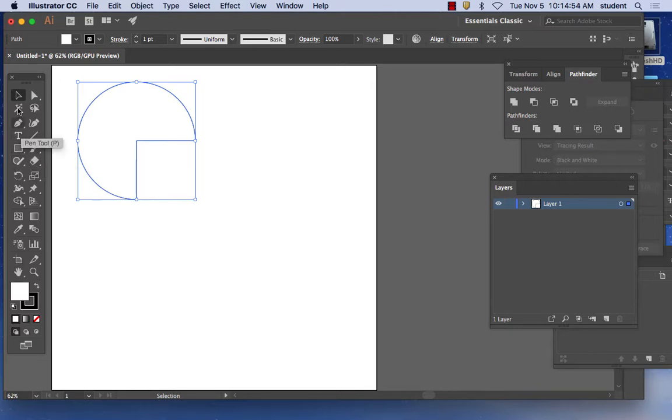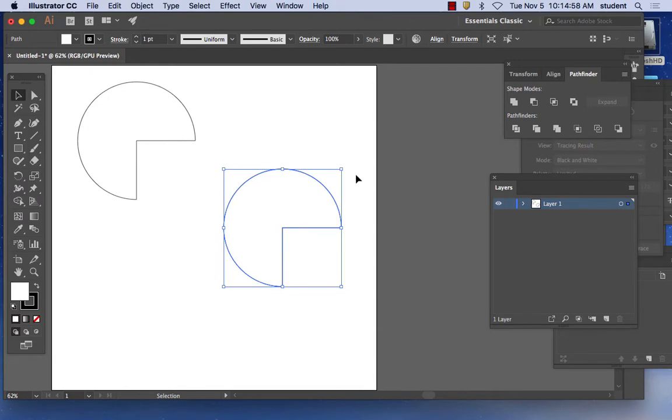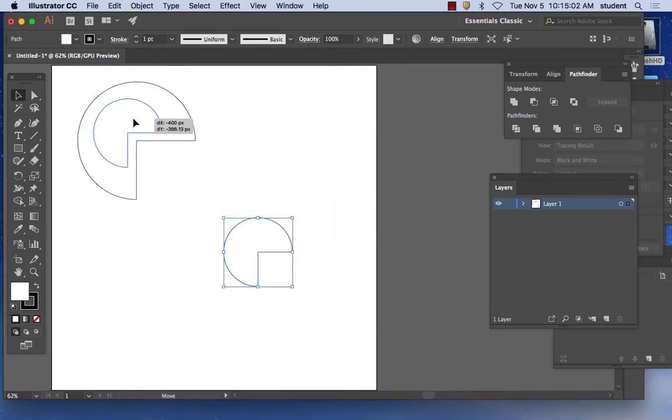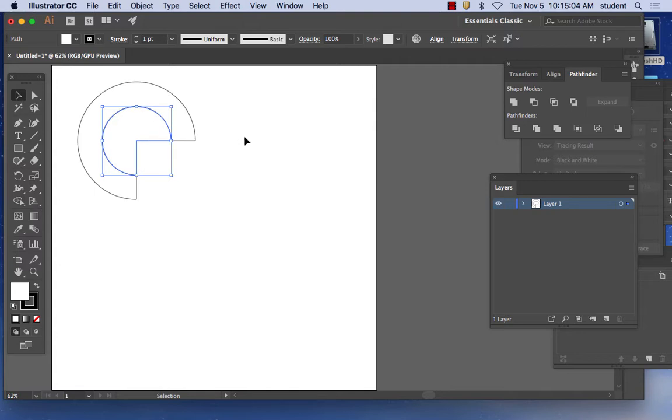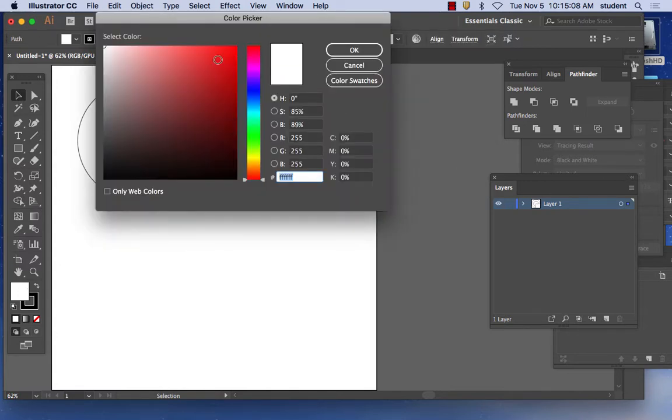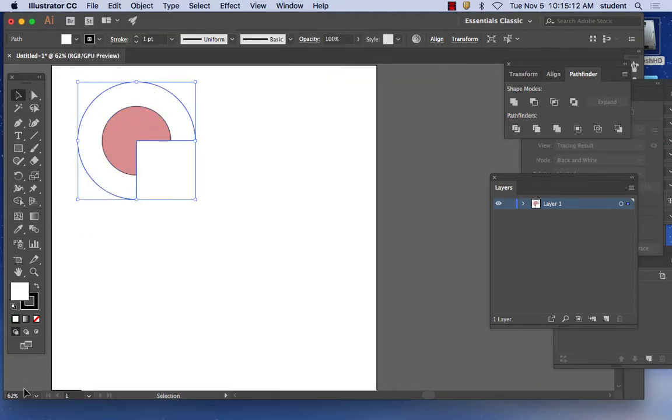And then let's practice what we learned last class. Remember doing the blend tool? Let's give this one color. Let's give this a different color.